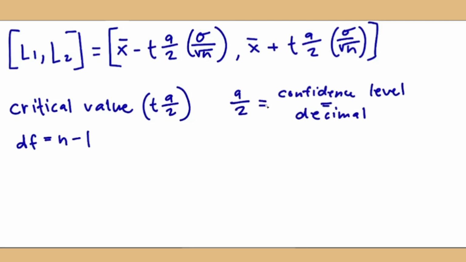For the alpha over 2, we'll first turn the confidence interval percentage into a decimal. After that, we take 1 minus it, over 2. Although you don't need to do the alpha over 2 step, as it has already been provided by the t-distribution table. And after obtaining the df, or degrees of freedom, and the t-value, we will simply align them to know our critical value. So let's move on to our first example.